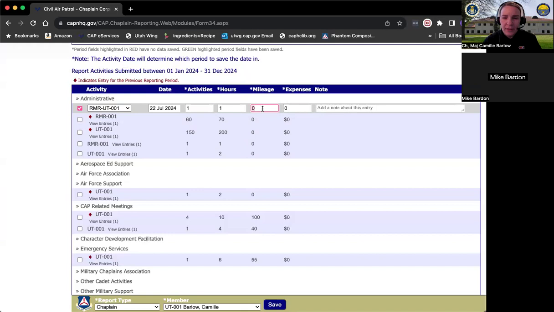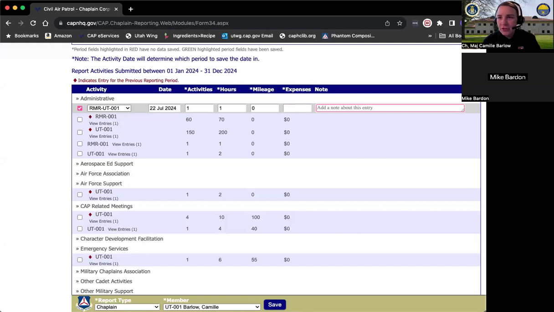I did not use any mileage. Often you will submit mileage in a different section, and I'll show you that in just a little bit, but there was no mileage involved in this. And no expenses. I didn't go out in the middle of sending an email and spend money on McDonald's or Chick-fil-A or whatever. So I'm going to leave that at 0. And I didn't spend any money on materials to provide this training. So that's going to remain 0. But if I had, I could input the amount, something like that I would enter in if I'd spent that much.